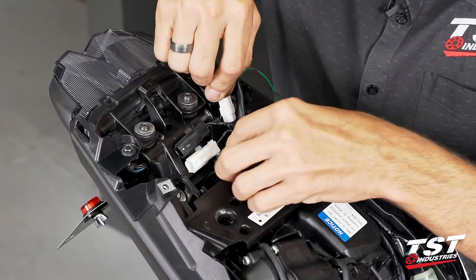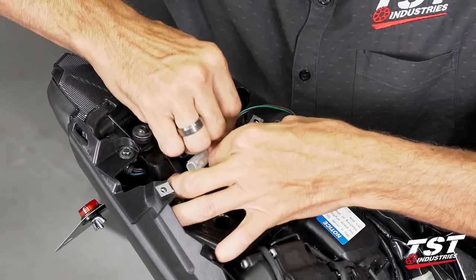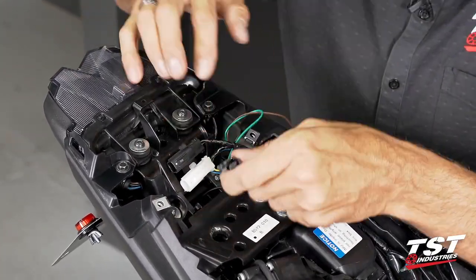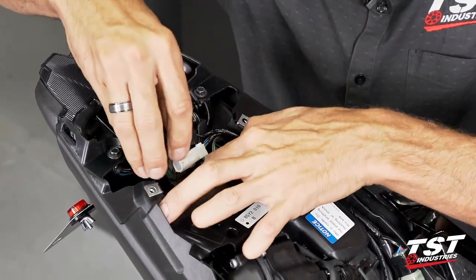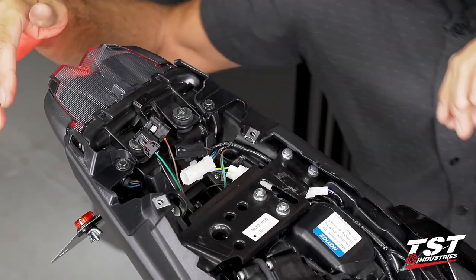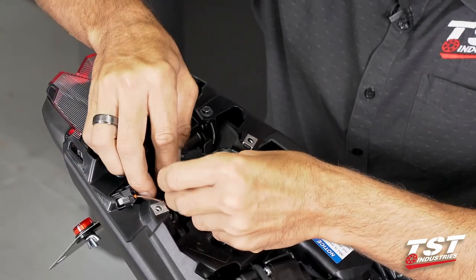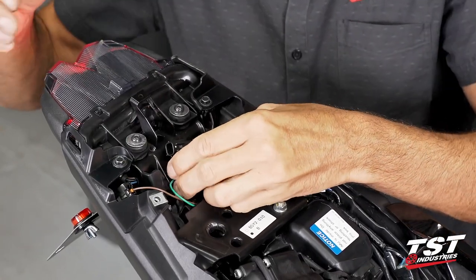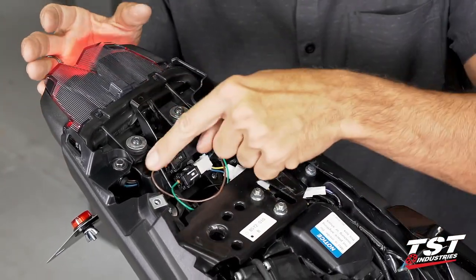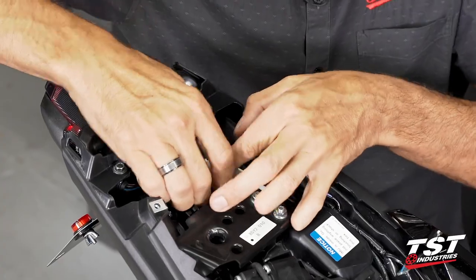Let's go ahead and connect the main connector. I'm going to route it under these wires because it'll create the neatest routing. That's good to go and pretty neat over here — I can tuck all this stuff away. Now I'm going to power up the bike and test the running function and brake function. We're good here. I'm going to power up one of the signals and see which one goes where. White is right, brown is left — brown to brown, green to green. Tuck this away and just neaten it up a little bit.